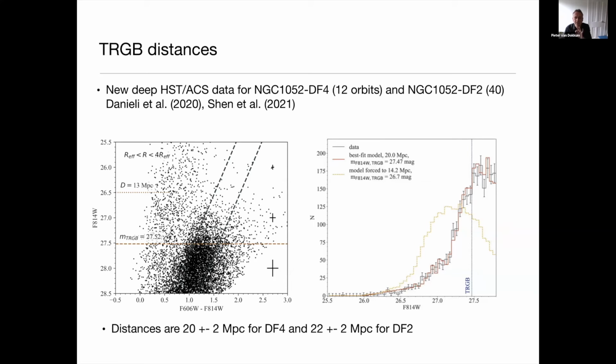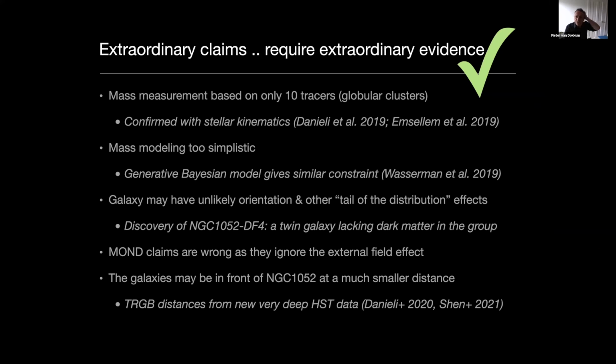So the distance is done. That's definitive, unless you start to mess with the helium flash in stellar evolution. But if you believe the tip of the red giant branch, then the distance debate is at least settled. So that's where we are. So I think it has held up.